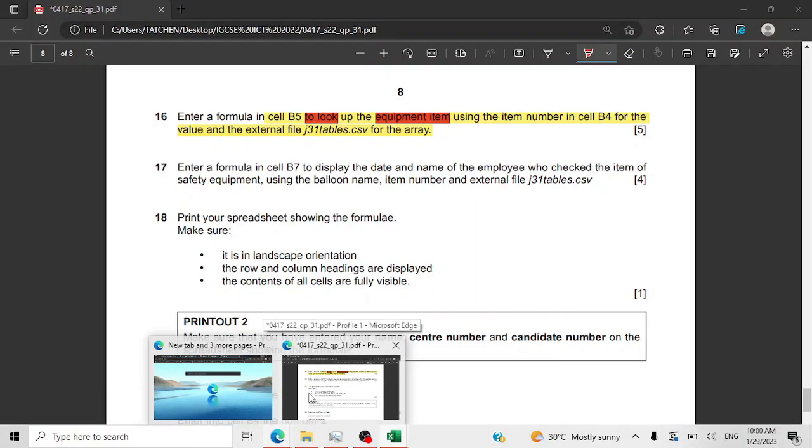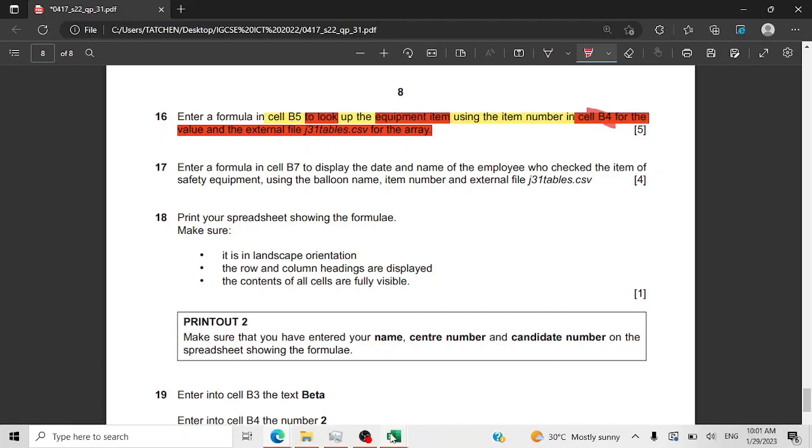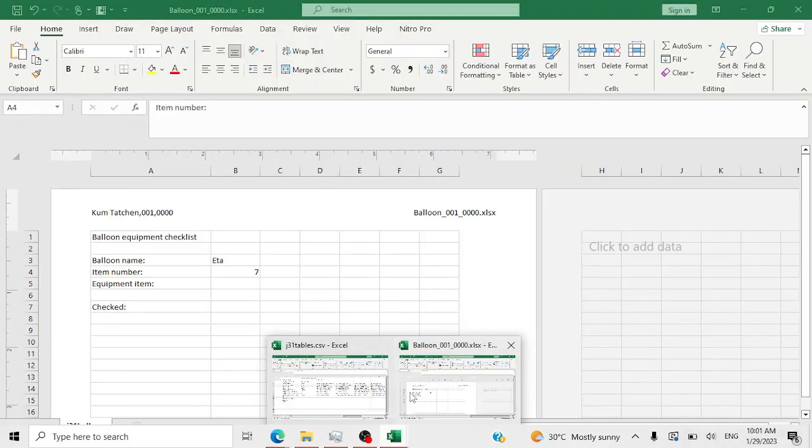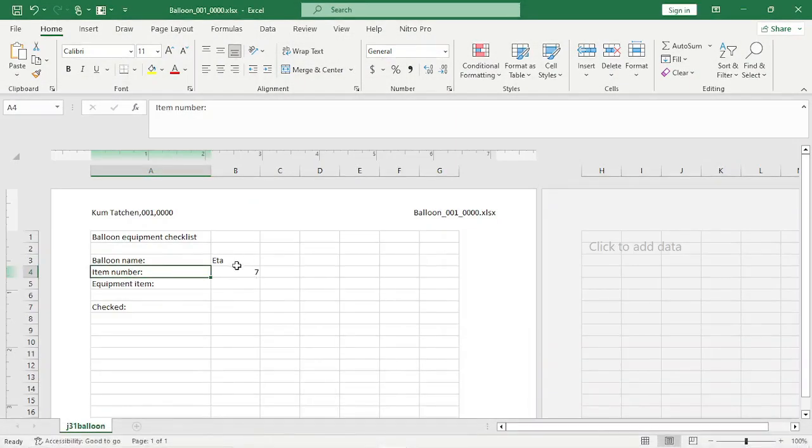Let me see. The next thing is using the item number, B4. Cell B4. No, there's no item. Okay, this is the B4. Cell B4.